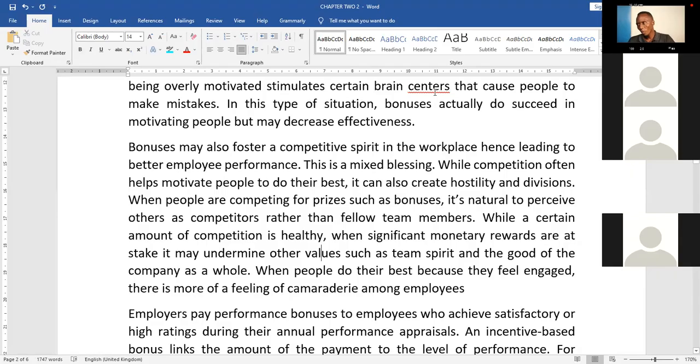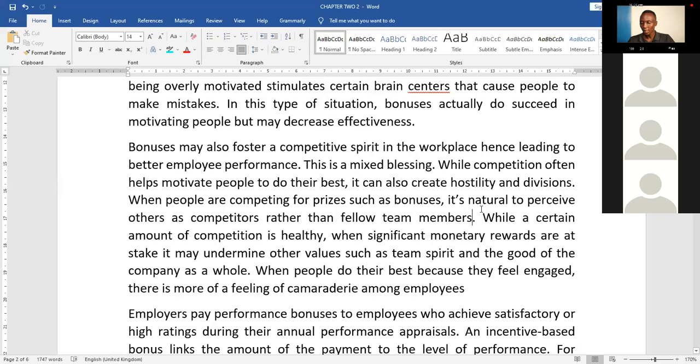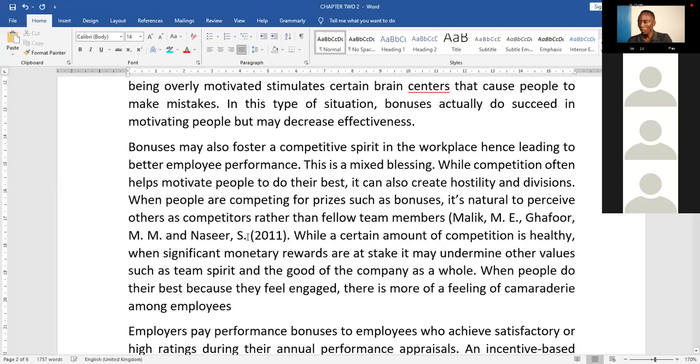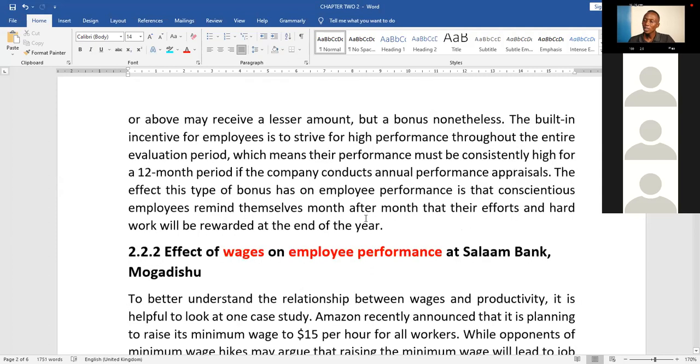Remember, when you are making these citations, you need to copy the names of the authors from where? From your references, just like this. Copy the names and the year, and then go to your work, and then you paste in those citations, just like that. But these ones are also still very many. So what we are going to do, we are going to delete all of them, and we put et al. dot comma, and remove also this inside bracket, something like that. Okay, so that's how you are supposed to be making citations.